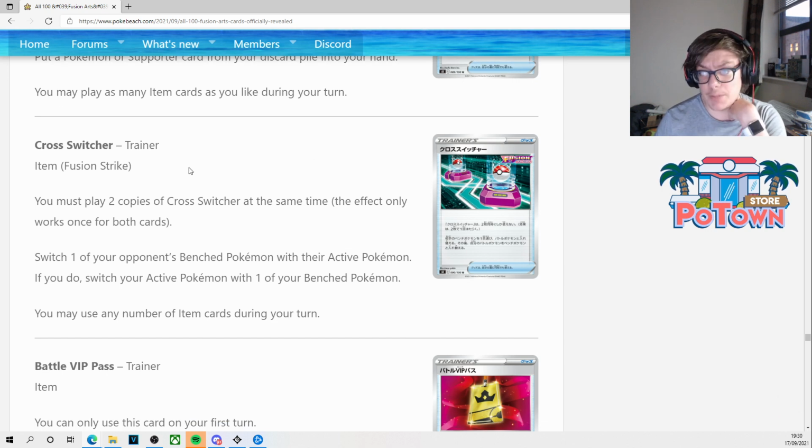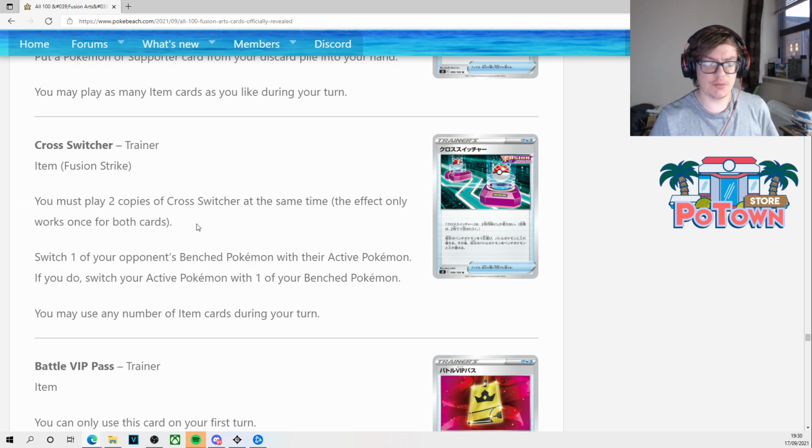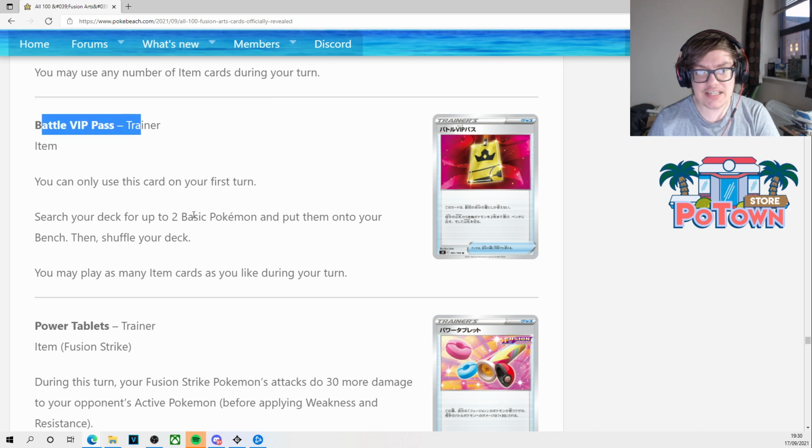And yeah, I'm pretty interested to see this. It's nice to see some of these effects coming back, but with more strict costs. Obviously, we kind of had that, like I say, with the Welcoming Lantern, but I don't feel the Welcoming Lantern has really done anything, so maybe this is the way that we get VS Seeker and Guzma back into the format. Next up, we have Battle VIP Pass.